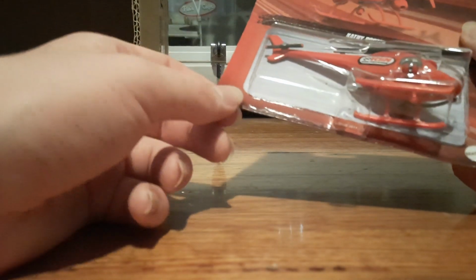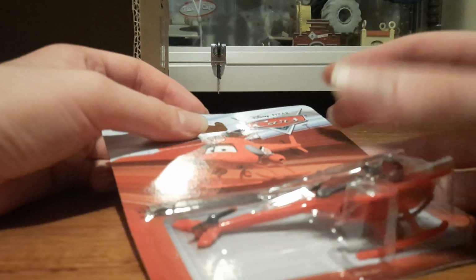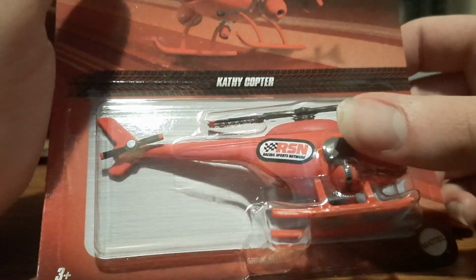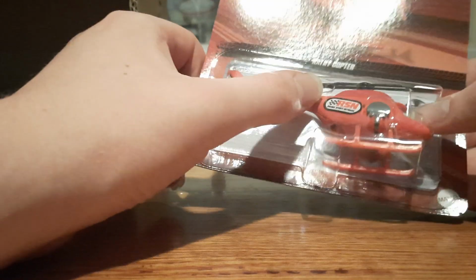Kathy Copter, oh, not on a very good card. No, not on a very good card at all. Could be worse, doesn't mean she's on a good card. Quite a good choice for a re-release though, if you ask me. Only released from Thailand in 2020 singles Case C, so good to see her back. I'll be keeping that on the card. She's also a Case J exclusive.